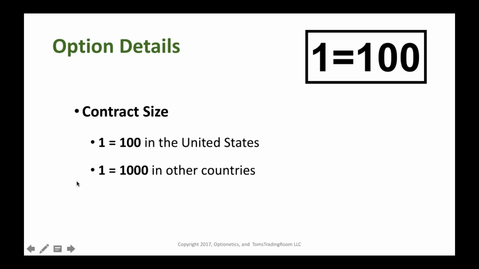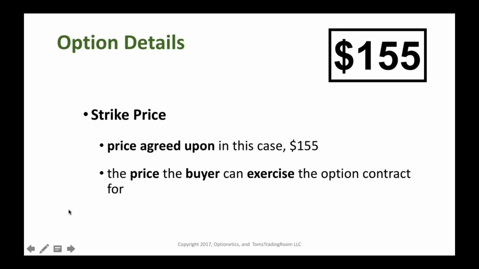Contract size. I like to say 1 equals 100. That means that one contract is good for 100 shares of stock. That's in the U.S. and in some other countries. There are a few countries that actually have 1 equals 1,000, where one option contract equals 1,000 shares. Now, a lot of people ask me why that is and how come we don't have the 1,000 shares. Because some countries, they have stocks where the majority of their stocks are less than $10 a share. So they want to have that leverage. Because owning one contract of a $5 stock and you only have 100 shares, it's not that much leverage there. That's why they beefed them up to 1,000 in some countries.